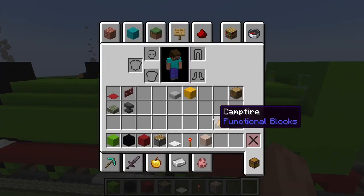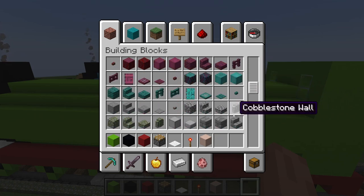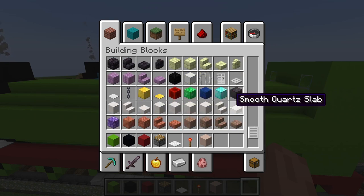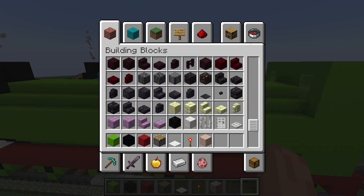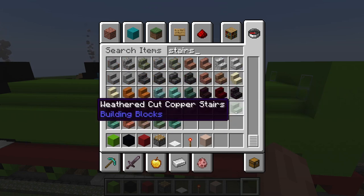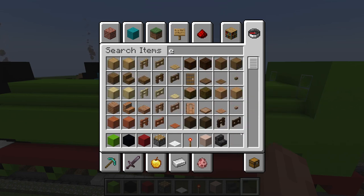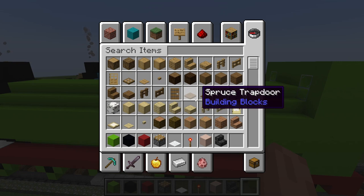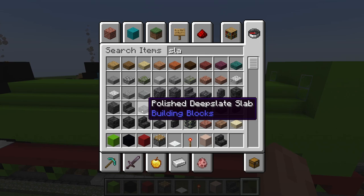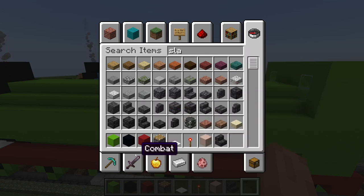I need to add the roof, which I'll be making out of, if I can find a black block that has stairs. If I just search up, let's see. Here we go. Deep slate tiles. And then we're gonna need slab. Deep slate tiles.